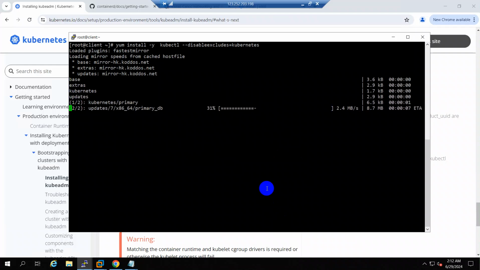So let me install the client utility on this machine. This is a very base machine which I have created, so it might take some time.